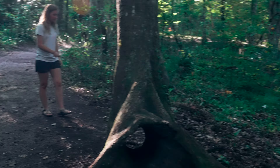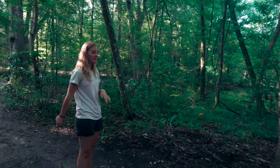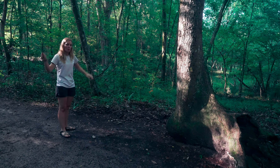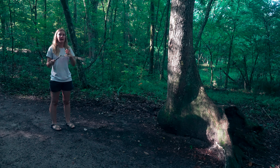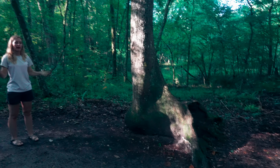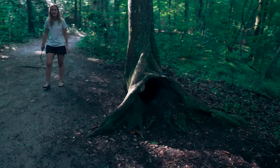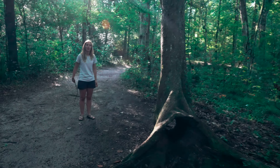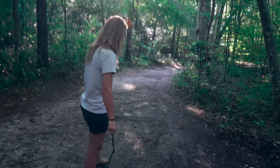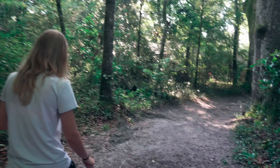It looks like an old nurse log tree, and for people who don't know what a nurse log is — it is a dead tree that falls in the forest, and since other trees and plants are fighting for space to grow, some seeds will fall on the nurse log and as it's decomposing they'll get nutrients from it and grow up out of that log. So basically a dead tree would have been laying here, and a seedling inside of it used that tree to grow. What's left once it's decomposed is a hole. We talked about that in our Hall of Moss video from Olympic National Park — there are trees three to four hundred feet tall that are nurse logs and they are massive.